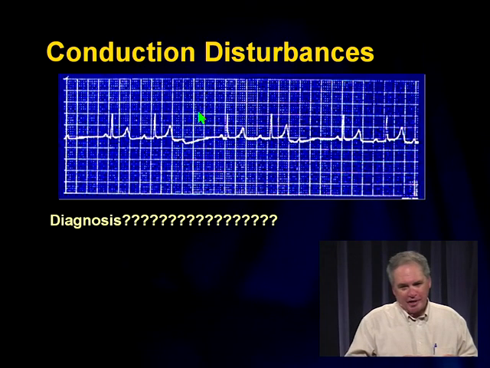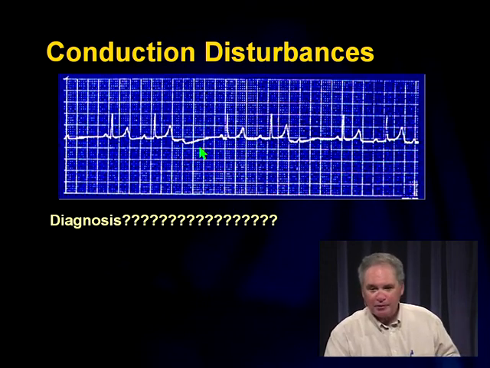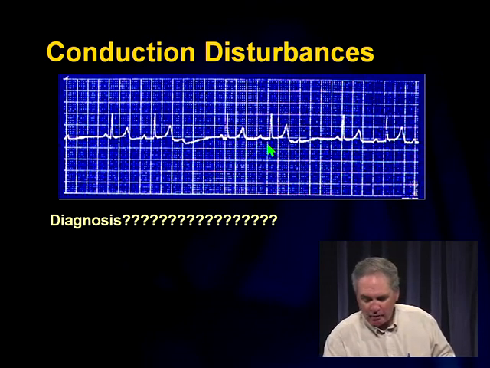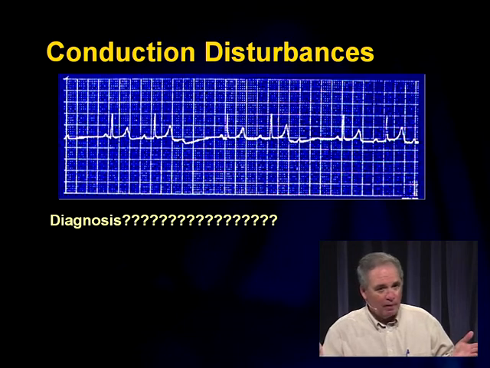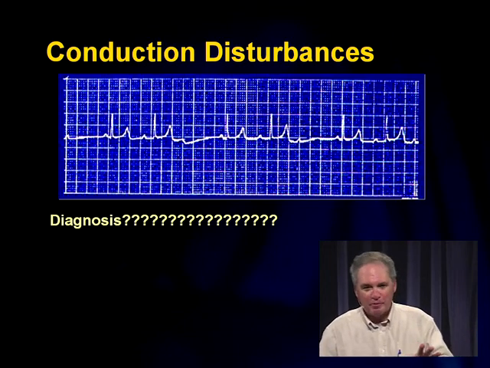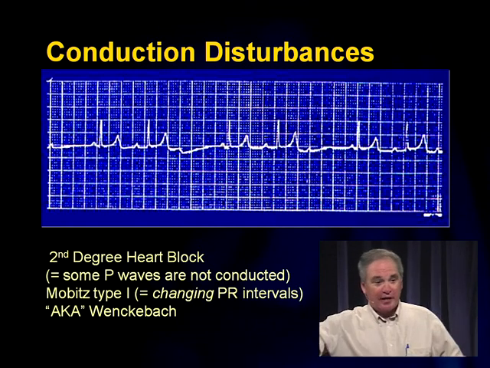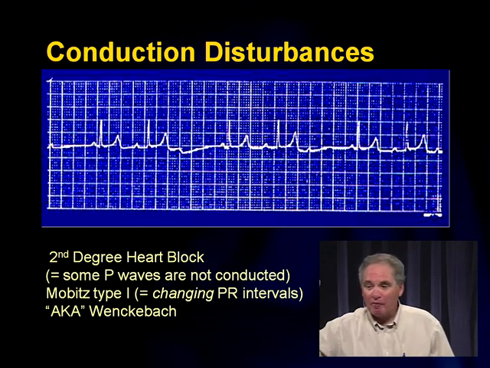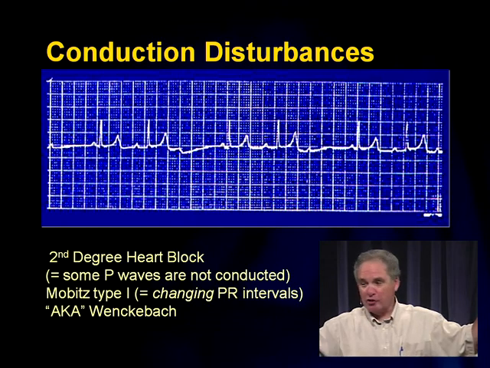Here's another one for your entertainment. Now, by now, I am pleased to see your eyes not going to here, but starting where it looks most normal, there. So PQRST, PR prolongs a little bit, QRST, P wave, and a block beat. Okay, what is this? Wenckebach, a lot of different names. Let's collaborate here on our terminology. Second degree block, meaning some of the P waves don't have QRSs after them. Type 1, changing PR interval, also known as Wenckebach.